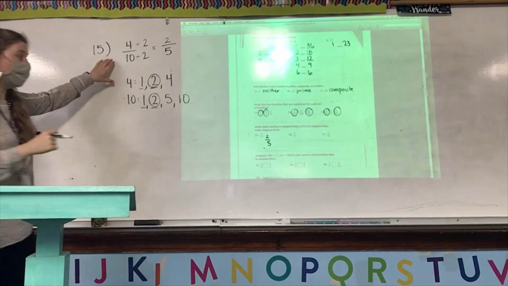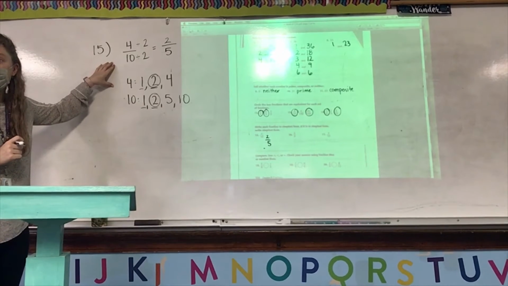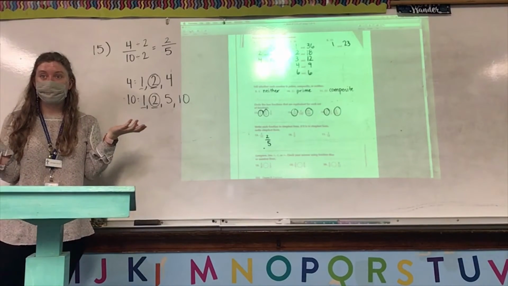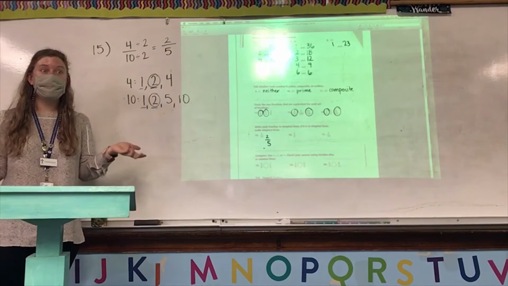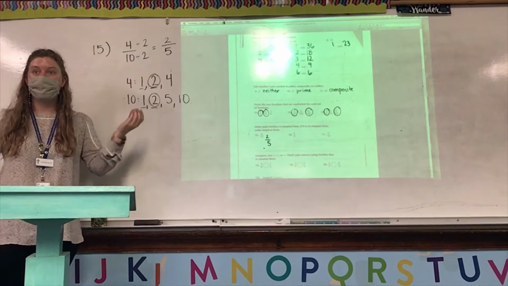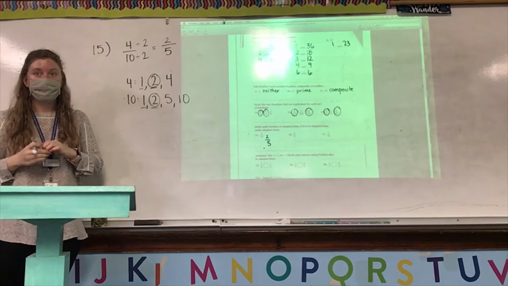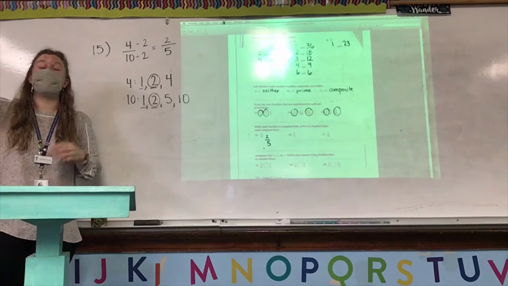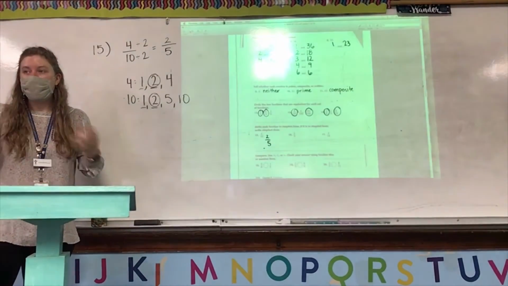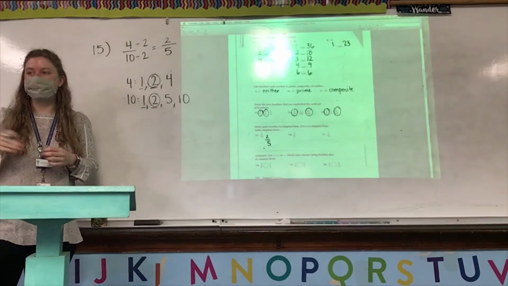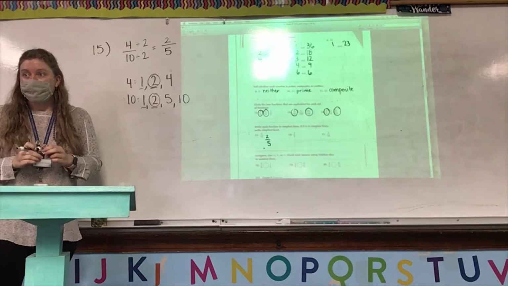If you do not have all of this for number 15, you need to do it right now with your red pen. Because remember, in order to find greatest common factor, what do you have to list? Class, the factors. If you don't list all the factors, what might happen? Something might go wrong, but specifically what might go wrong? You'll get the wrong answer. Why? Specific. Because you didn't write all the factors.